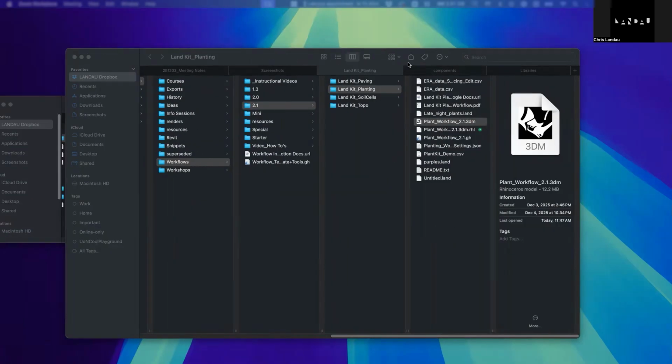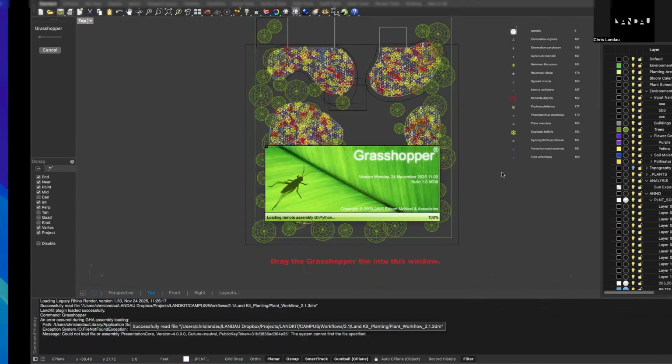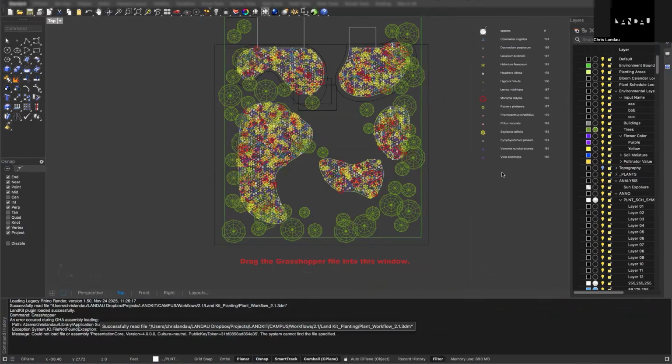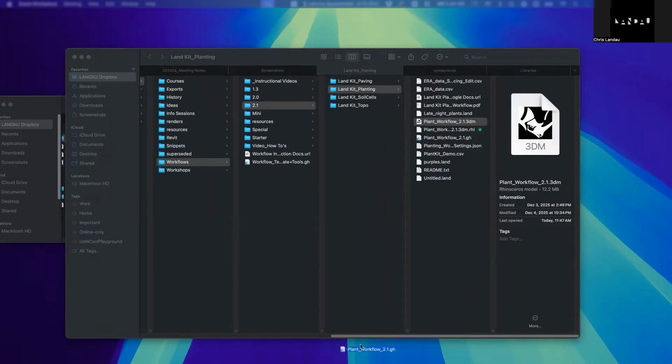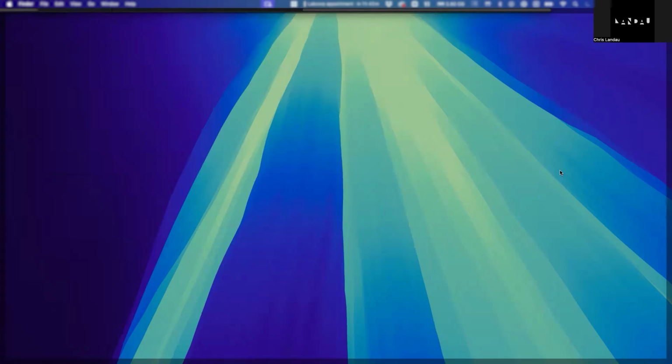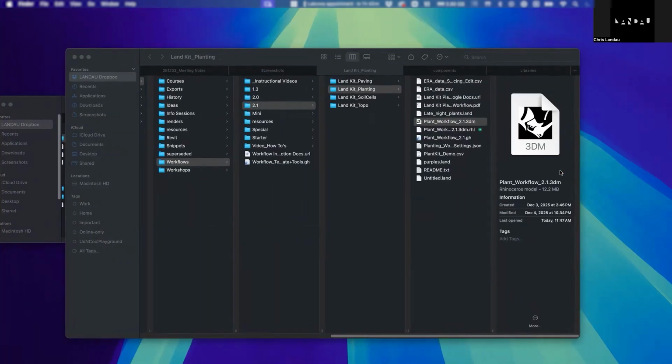We are testing these out, and we'd love your feedback. So that's why I'm going to show you. But largely, these are going to work just like our other workflows, and my Grasshopper's on the other screen here, by the way. So I just dragged this Grasshopper script into Grasshopper. This is something you have to do in Rhino for Mac. You can't just drag the Grasshopper straight into Rhino, unfortunately. It doesn't know what to do.